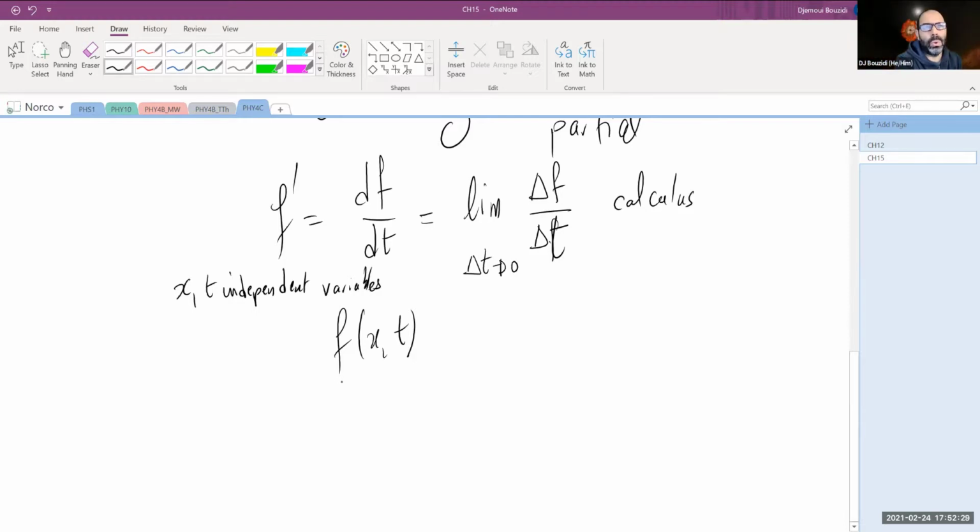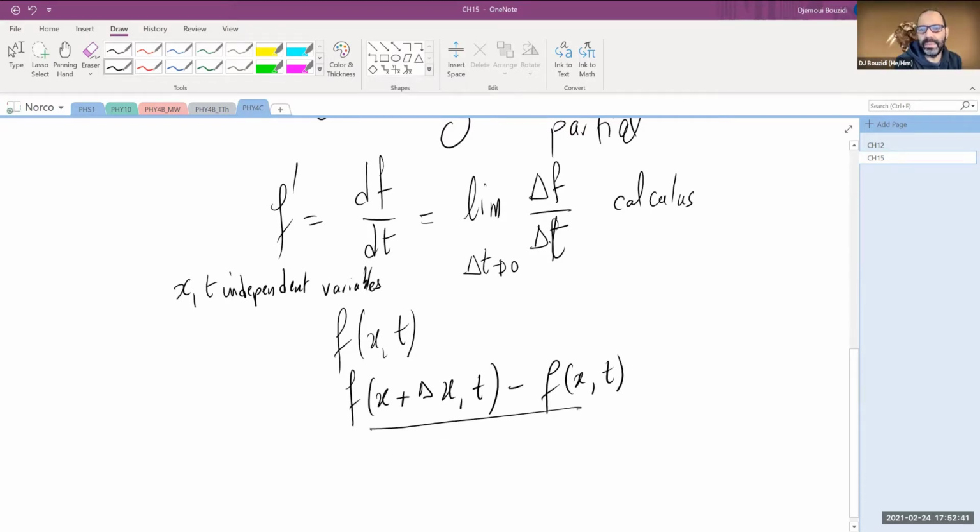Okay? So I'm going to say this function at a later position in space, keep the time the same if you like, minus this function earlier, divided by the change in position. The limit of this is actually the same thing as before, except I have to be careful in here. I'm saying the derivative, fix t. It's independent of x anyway, so fix t. We don't care for it. Just change x in here. Do you guys see that? So this is what I call the derivative of f with respect to x.